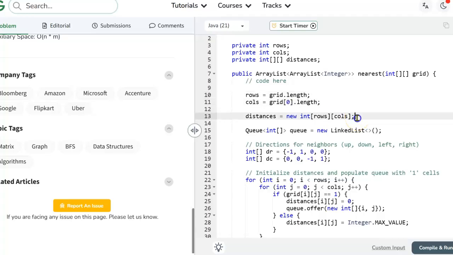We are going to create a 2D array called distances, same dimensions as the input matrix, and we are going to keep track in there of the distance of that cell from a 1, from a value of 1. We're going to need a queue to do the breadth first search.